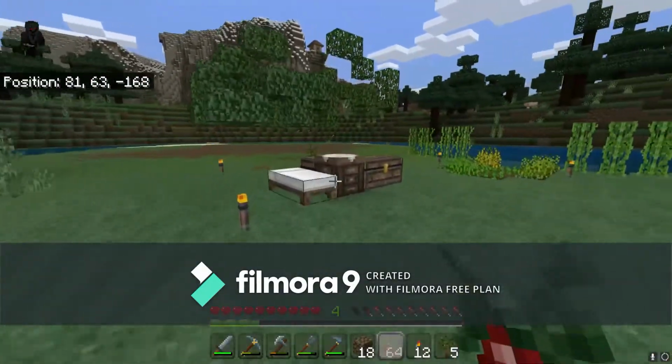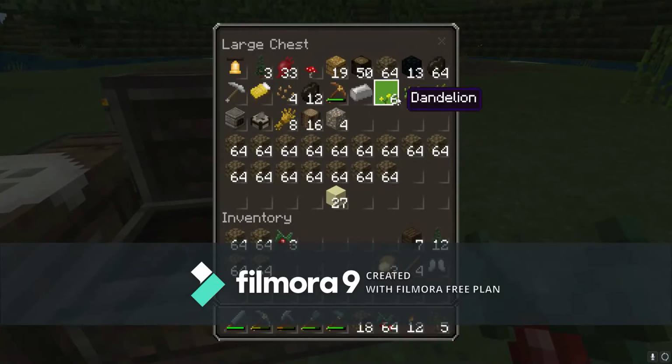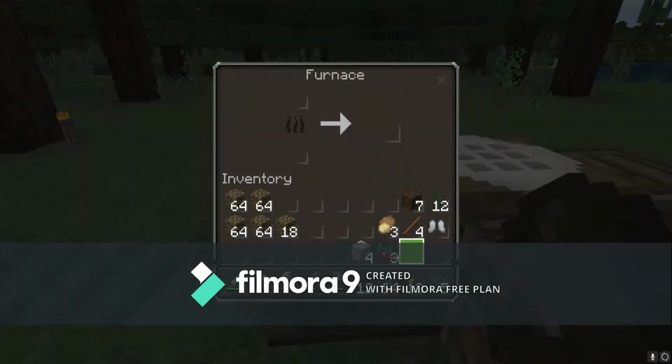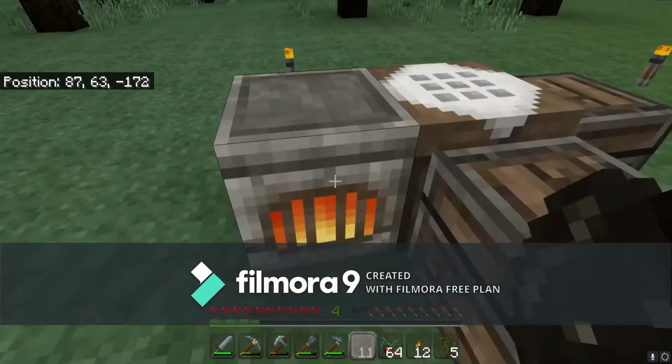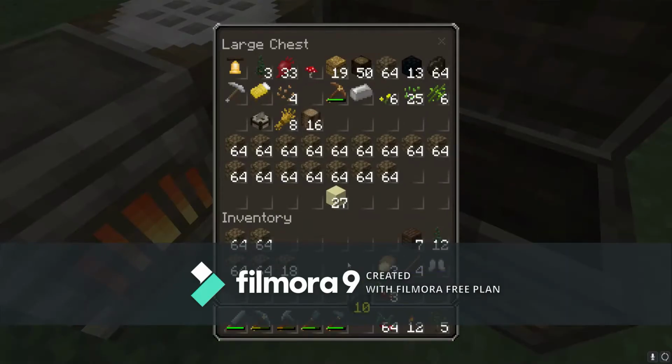But while I was doing that over there, I happened to find some iron ore and plenty of coal. We have a furnace here, so we're going to go ahead and begin smelting that. So give me a second. We're going to drop a piece of coal in there for the time being, and we'll place one more just in case. Try to be a little bit conservative with our coal. It's nice to have this much coal so early in the game.